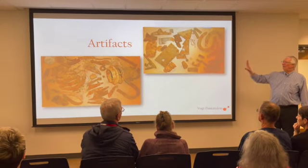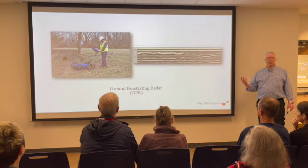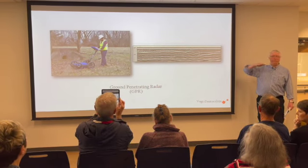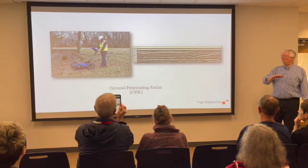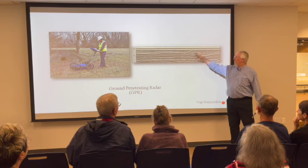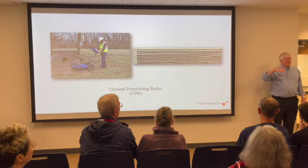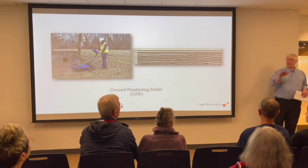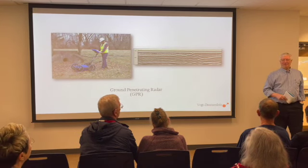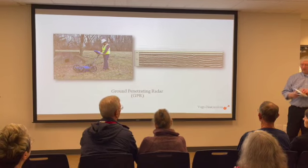Not being able to find definitive military artifacts and not wanting to dig anymore, we went back to remote sensing and found ground-penetrating radar — GPR — which looks like a lawn mower that people run across an area. It gives you a cross-section of the ground and a horizontal mapping of where things are. You can see the normal top layer of ground, and then where something dug through and created a different layer. The operator can tell you that something is down there, but not exactly what. We mark it on the map and overlay it with all the other remote sensing data.